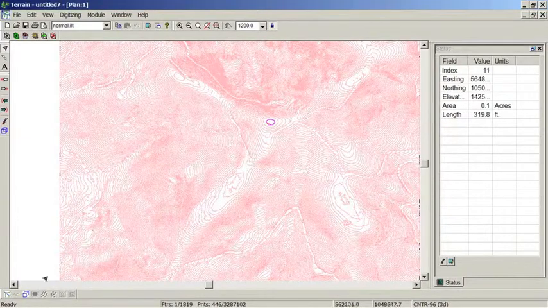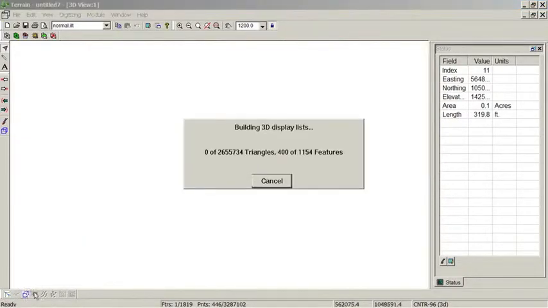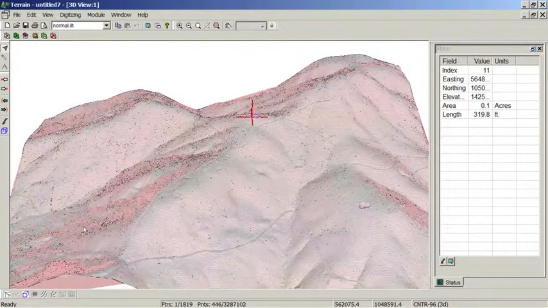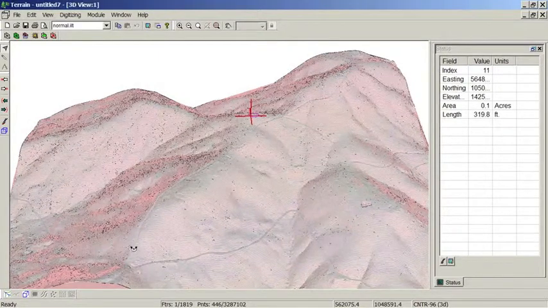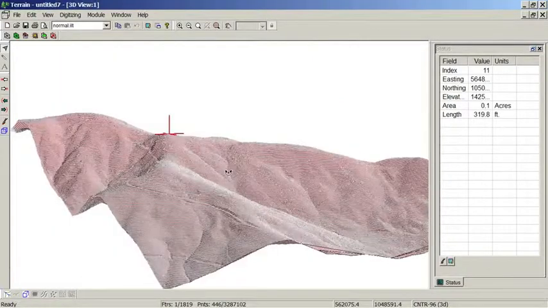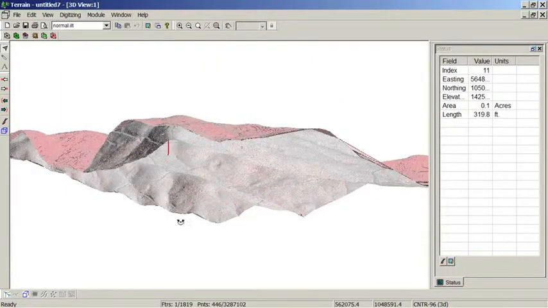Show you what that looks like in 3D. There you go. It's quite hilly.